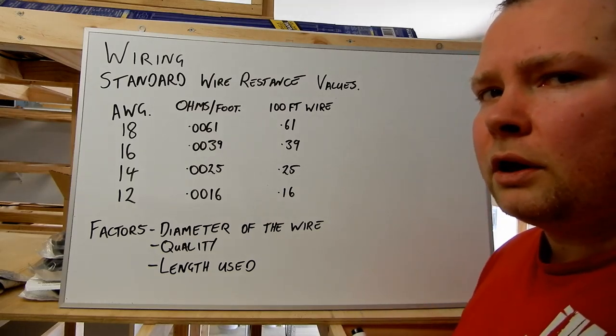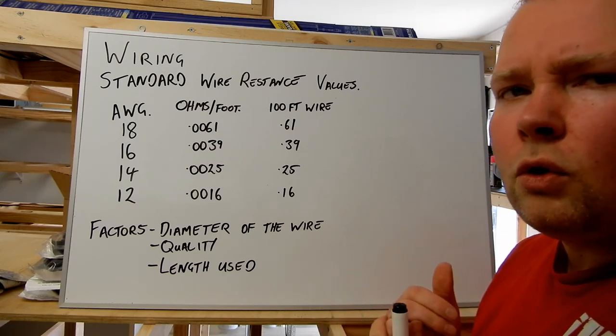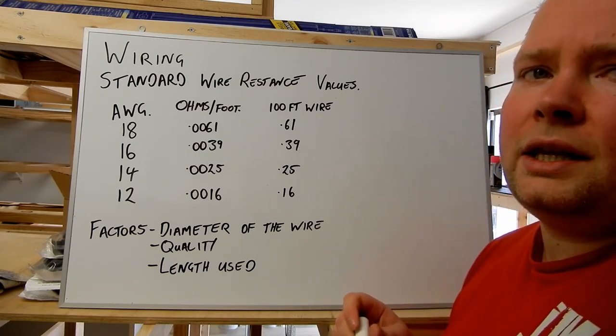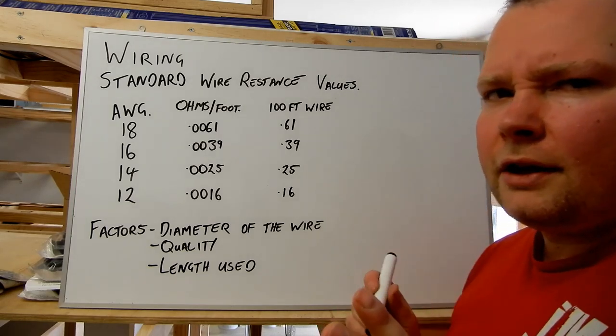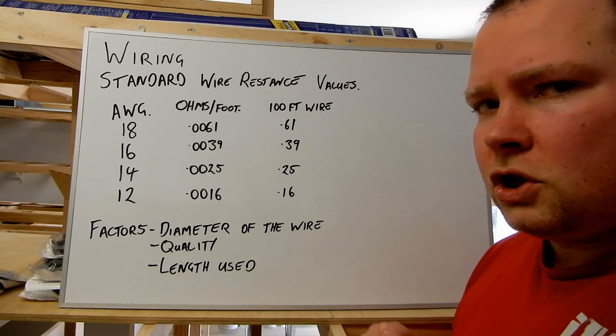The quality of the product you're using as well. And there's different wires. We've got multi-strand wires, we've got single core wiring. There's a lot of factors that come into play as well, and I'm not going to confuse things and get into all that sort of stuff. I will explain what I've chosen just to show you guys.